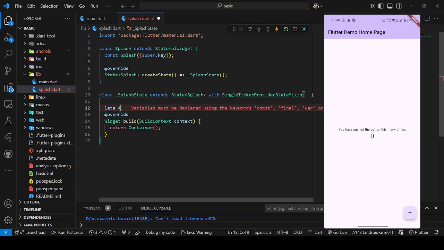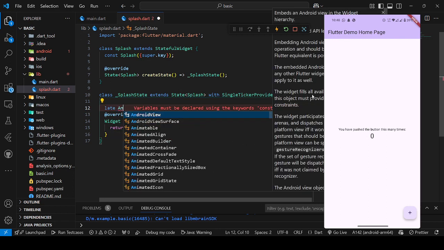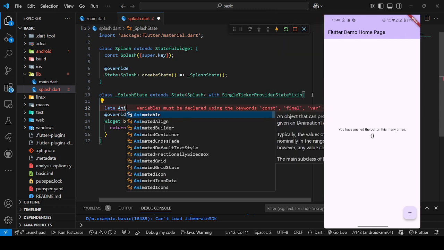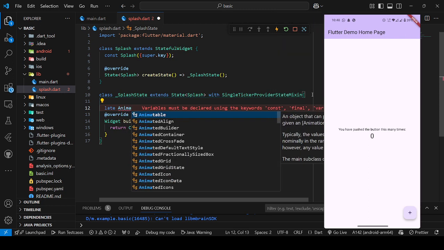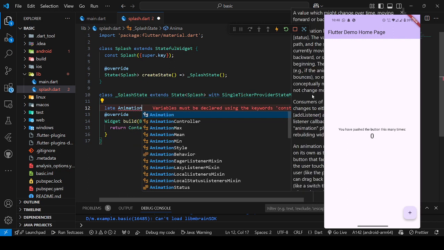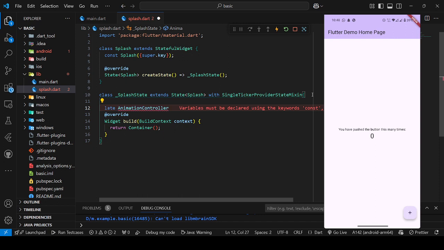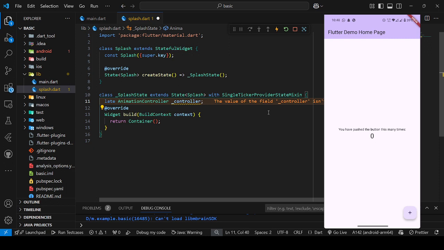That's why we are making animation controller. Perfect. After that, we are going to make one init state.